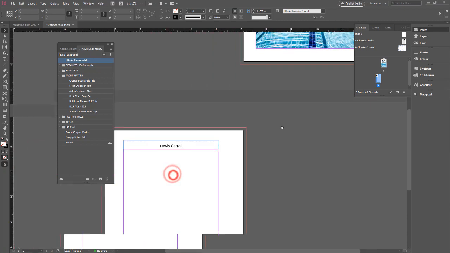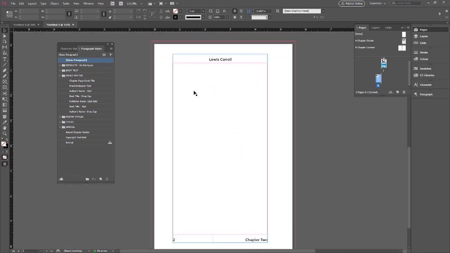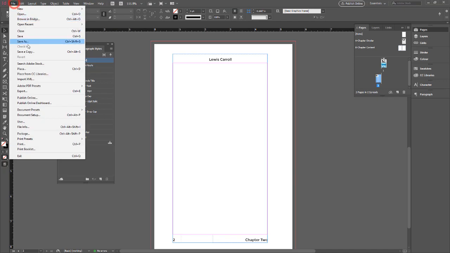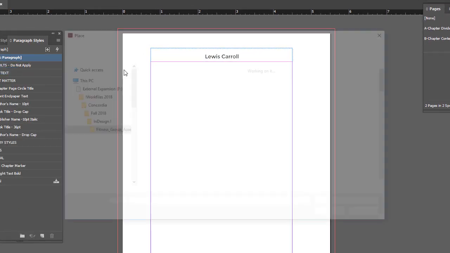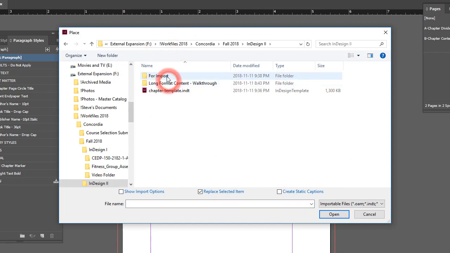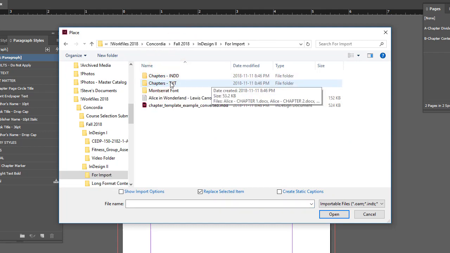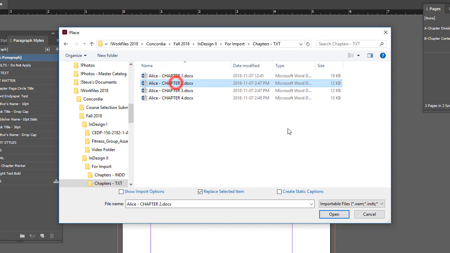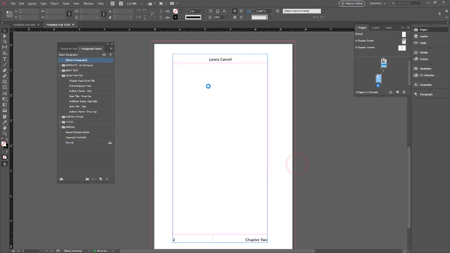And again, here on my internal page, I want to import some text. So let's browse to the text. For import, this is chapter 2. Open. And again, hold down the Shift key so you can paste your text in the existing document. Right?